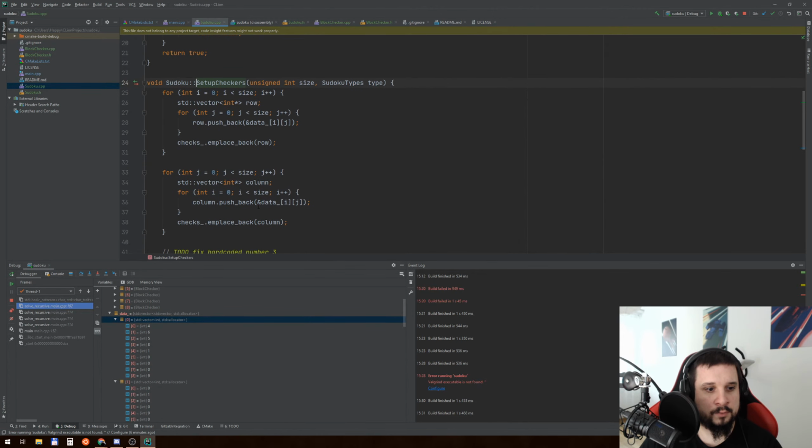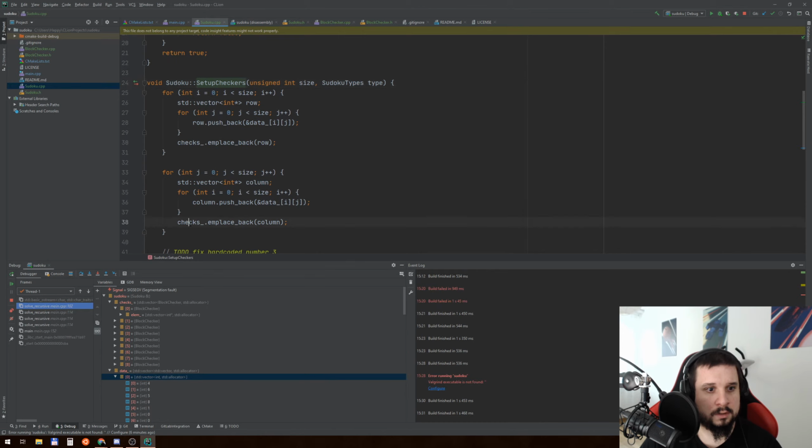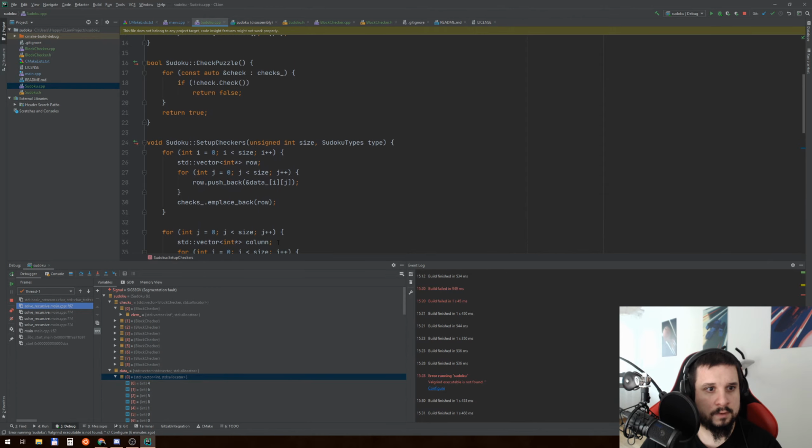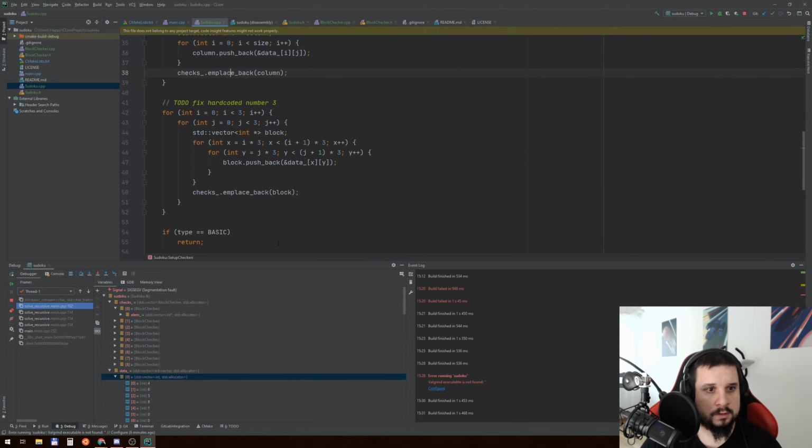How would we end up with only 9 block checkers? That's a very interesting question.